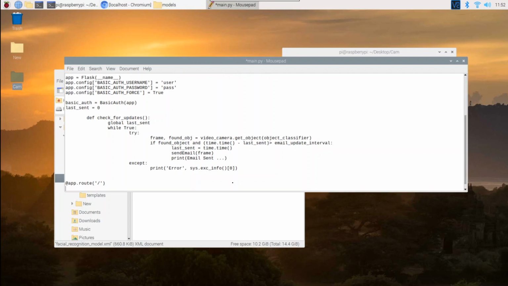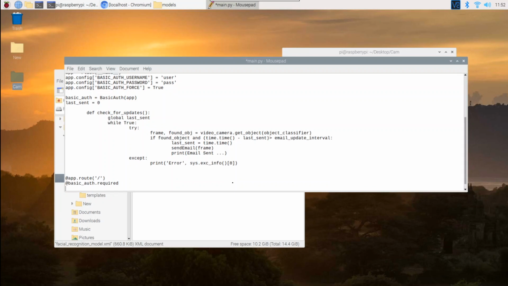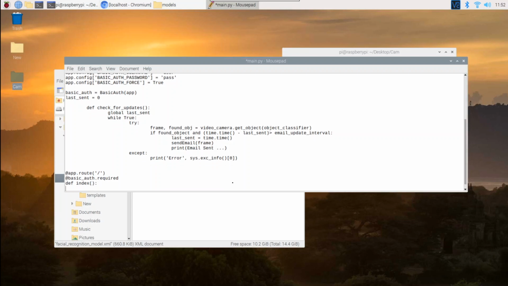We will also have basic_auth.required for that, and then we have our index method, which will just render the index.html for us. So this will do nothing more than rendering the index.html. Just a one line method.